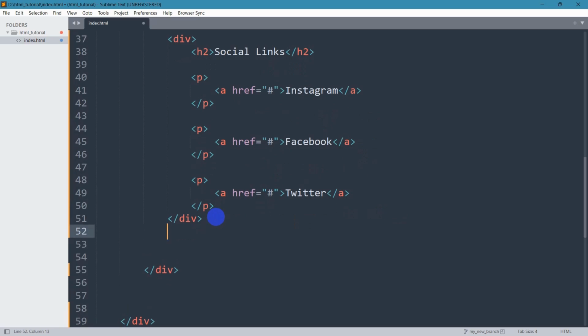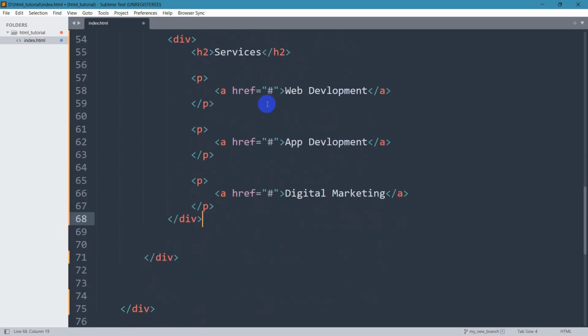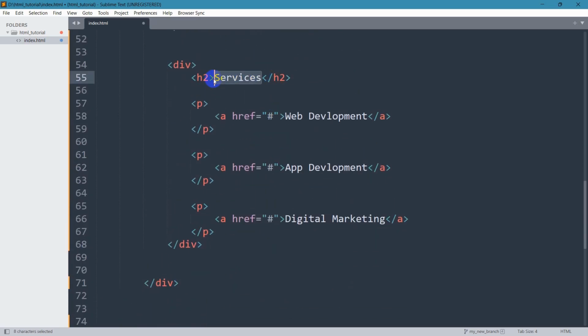So after this we're going to have quick links. So let's say here quick links of our website. In a website we have like home page, about us page and also contact page. So we'll say here about us, then we'll just say here contact.